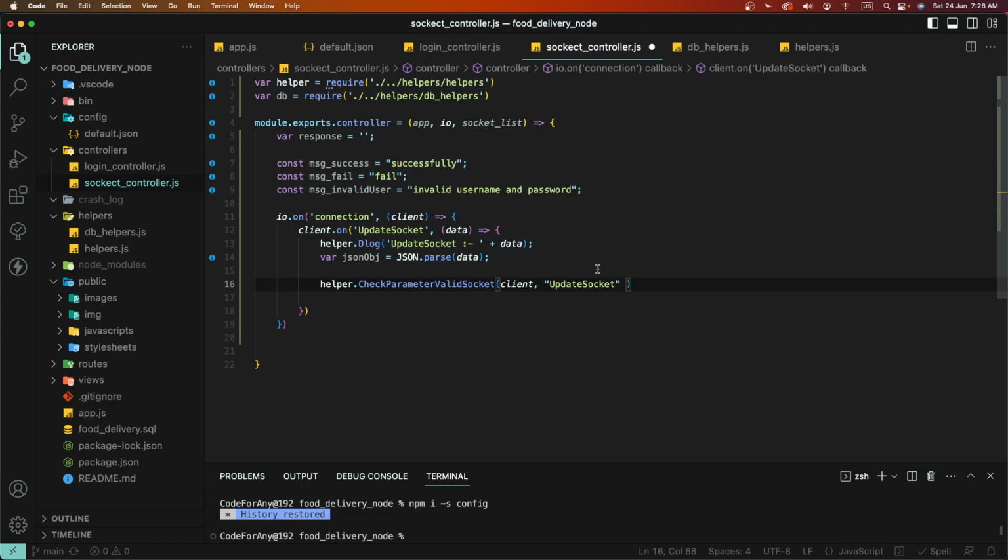Emit means sending data from one to another, and with the on method we need to listen to another, give the socket, and listen for the data here.